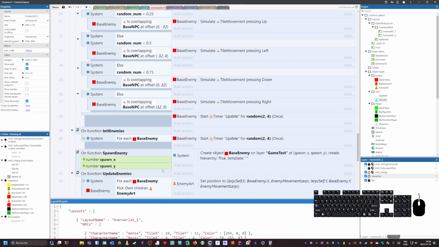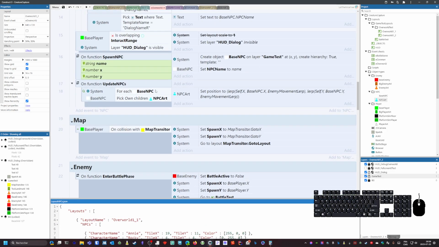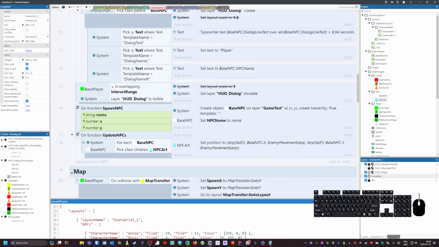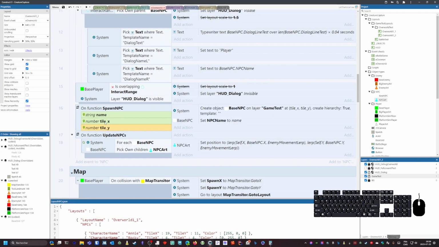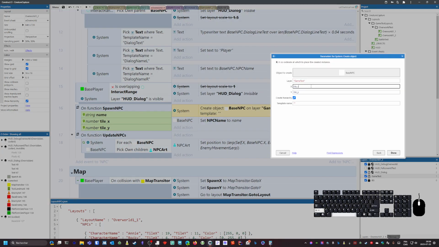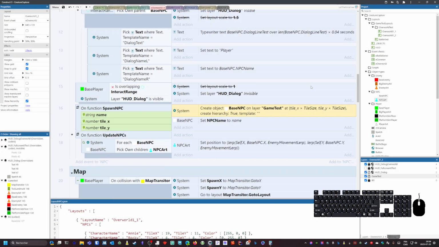Starting to take too much space. Where is, okay, there it is. So this is going to be tile X and tile Y multiplied by tile size, like this.